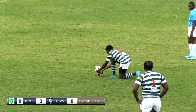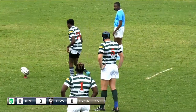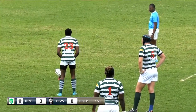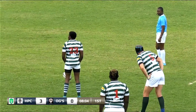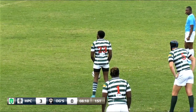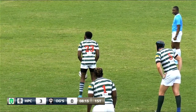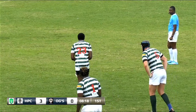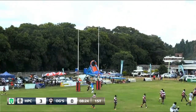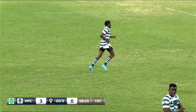But like what happened yesterday, Ian, HPC started the first half very well. And then OG just managed the game a lot better. They were never out of it at all at any point. And in the end, taking it there. But I think they'll learn lessons from that. And I hope that they'll be shown now the lessons in this game, that they just need to continue applying that pressure. Yeah, I had a good chat to Sean this morning. He said he was up late analysing the OG's game, analysing his game. So I think he's going to be implementing some new stuff, because OG plays a very different game. As we see the penalty going over, which takes the points to 6-0.